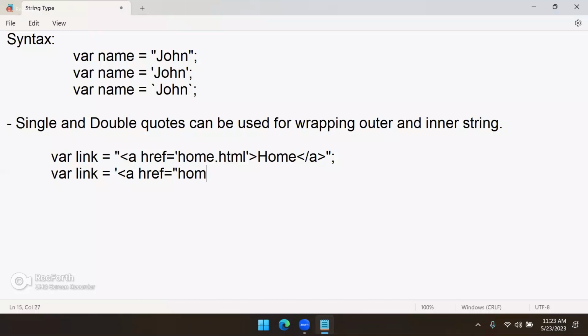Then home.html close, some home, and anchor close. That's how we need to configure the links. We can define the link in single quote or in double quote. That is single and double quotes.